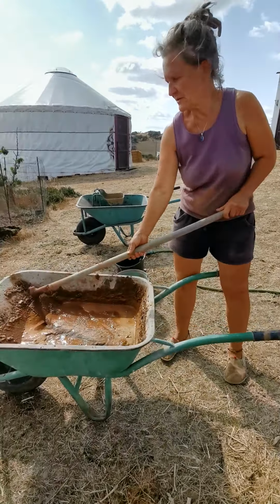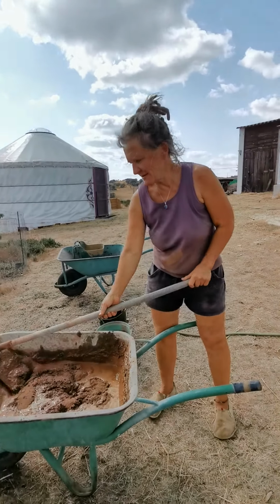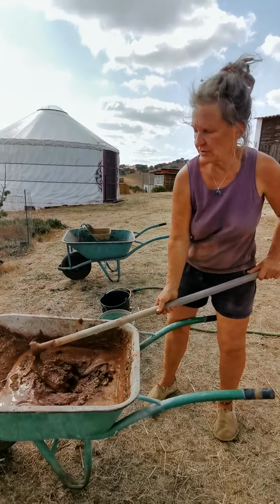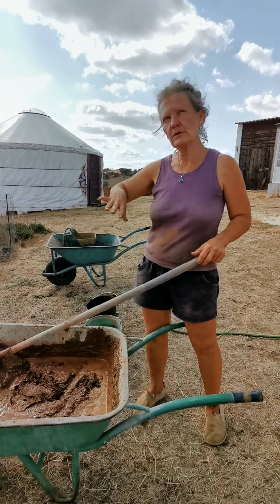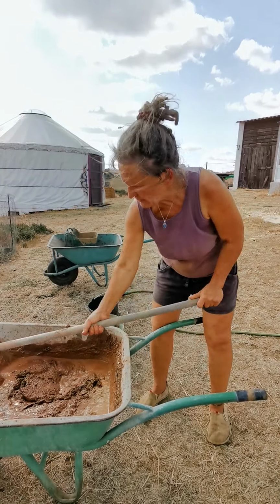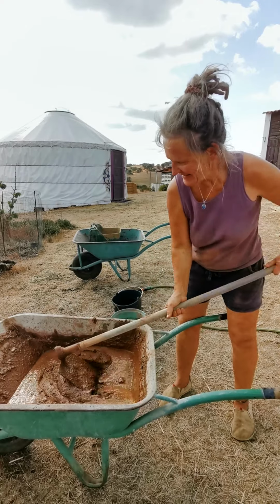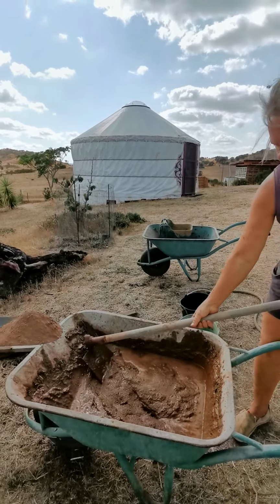I just told Marco here, hola Marco. You make a test with this, you can feel the clay test, the proportions. This soil has the perfect amount of clay and sand in it already, so I don't need to mix any sand. If it were pure clay, I would need to mix sand in. This is already perfect Portuguese soil. So it needs to be not 100% clay.